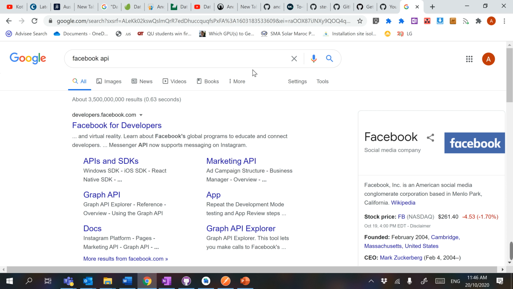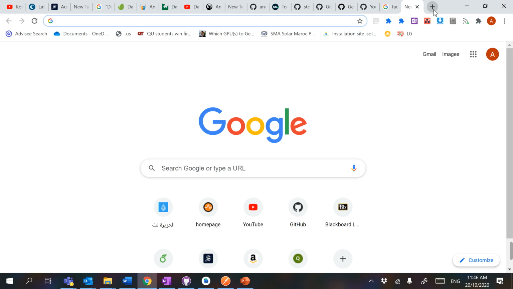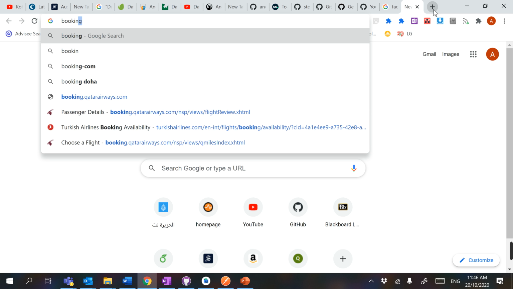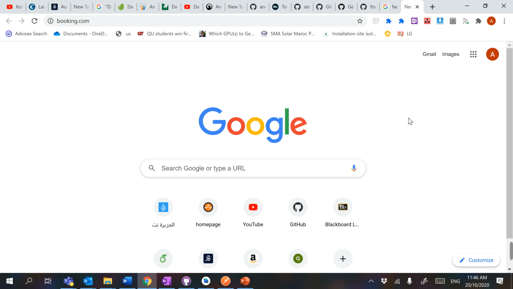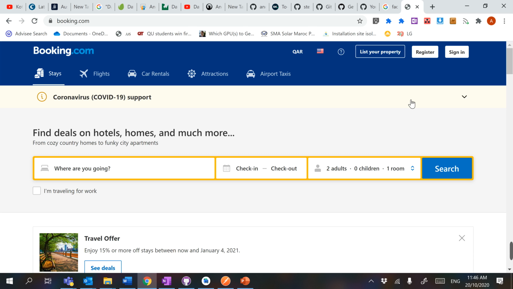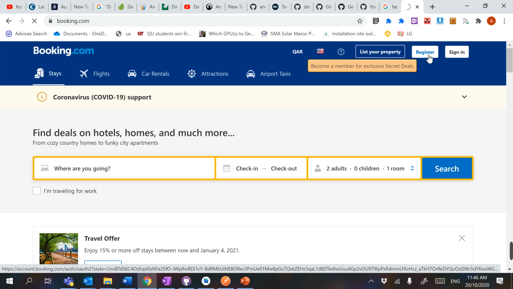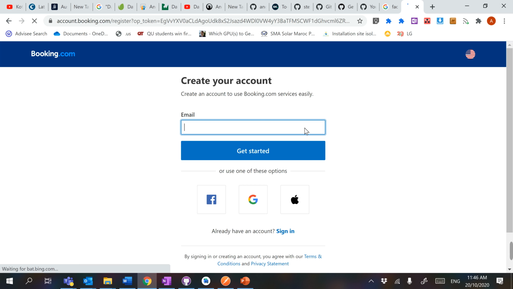So that's why in some websites, instead of creating an account, you can log in using social login. For example, if I go to booking.com and I can sign up or sign in using social accounts. You see here I can log in using Facebook, Twitter, or even Apple. So the authentication functionality of these online services is available as a web API, and it can be reused in another app. That's basically the idea.